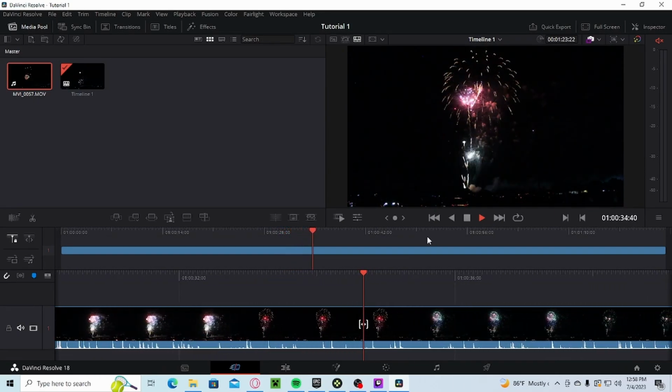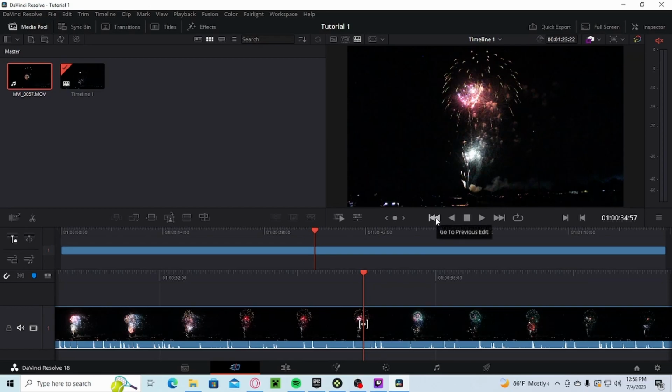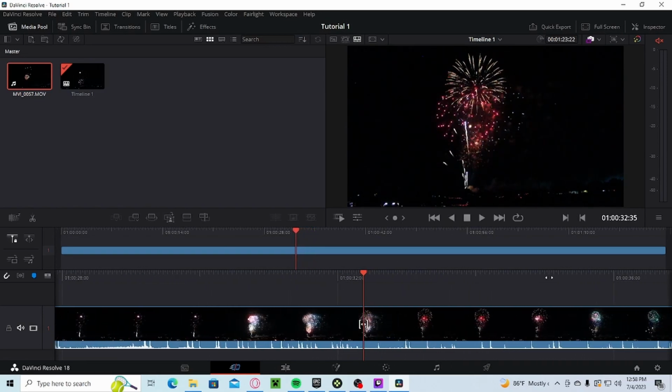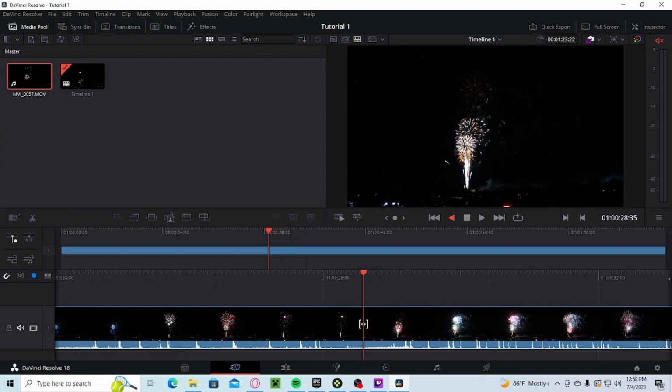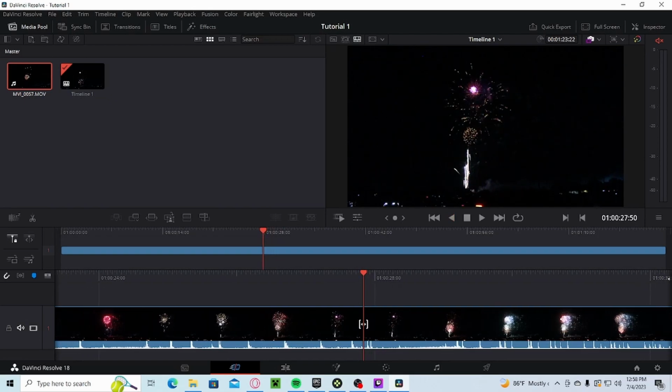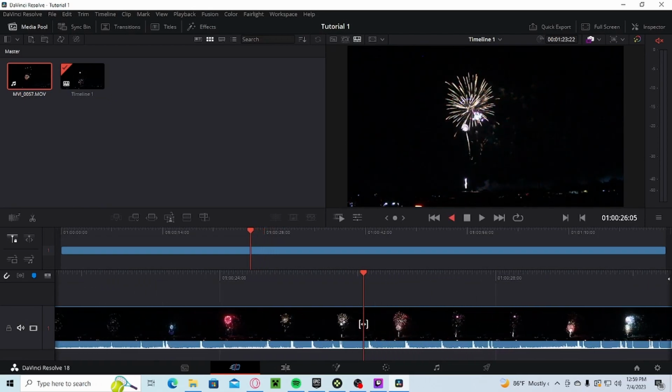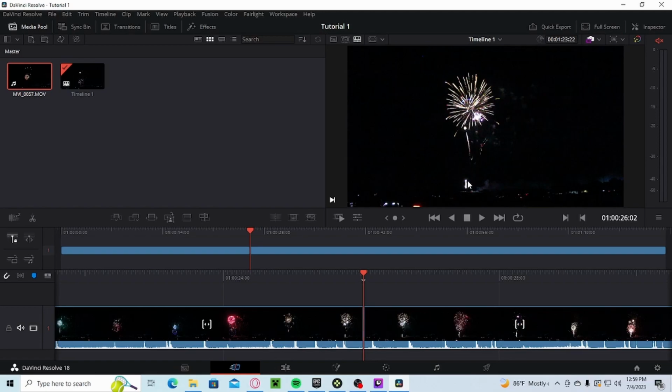So what we're going to do, this fancy little trick, it might be a little much for a bit, but we're going to go to right before the finale. Right here. I know, right there. Perfect. This is right when they're starting to launch. We're going to split it, but we're not going to delete anything. We're going to go into this clip.